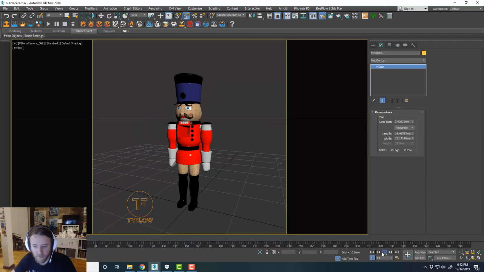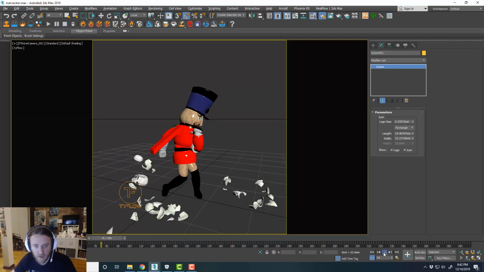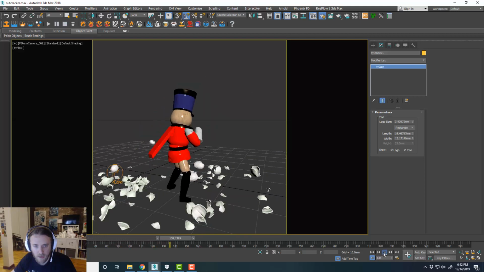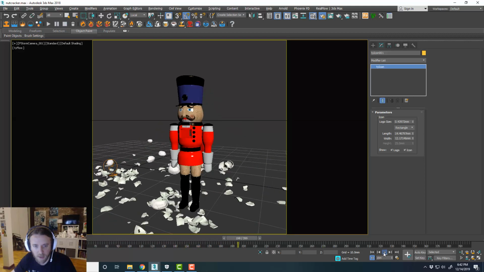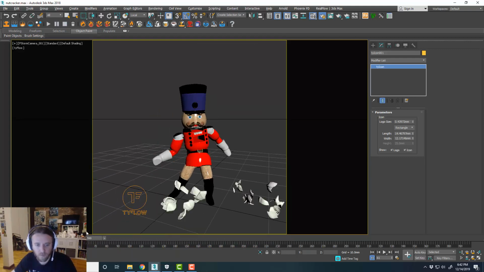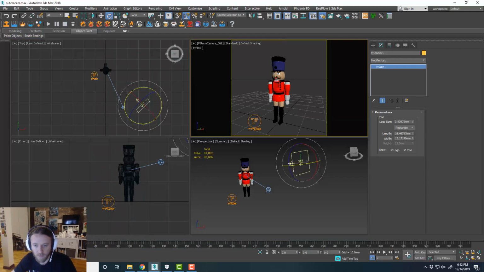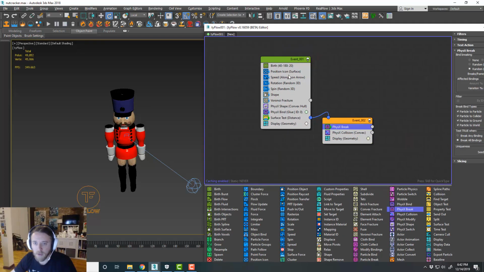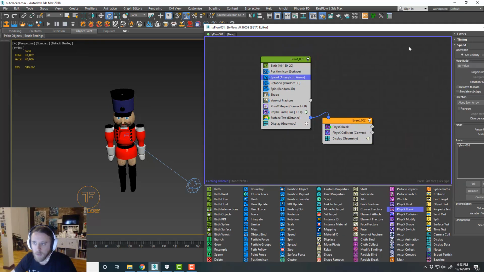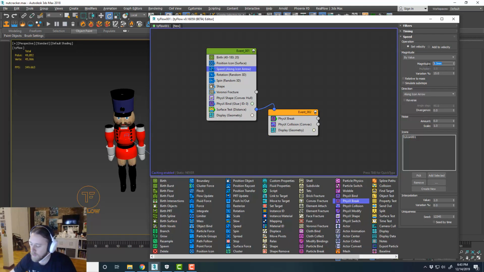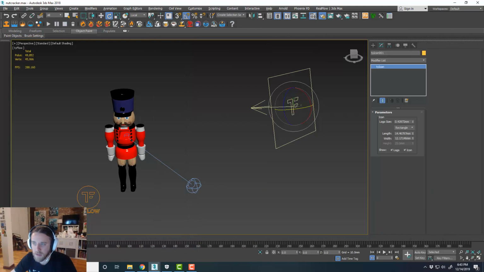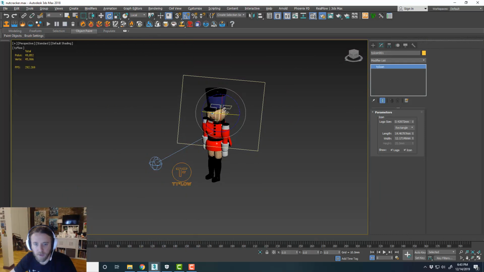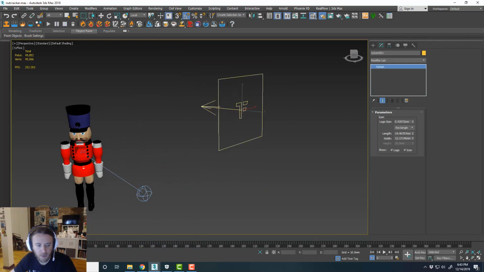So watch it. Happens a little fast, so I could probably slow them down a little bit. Maybe reduce my speed a little bit more. Down to the 6, and then we might rotate this guy up a little bit, so they kind of lob up towards him.